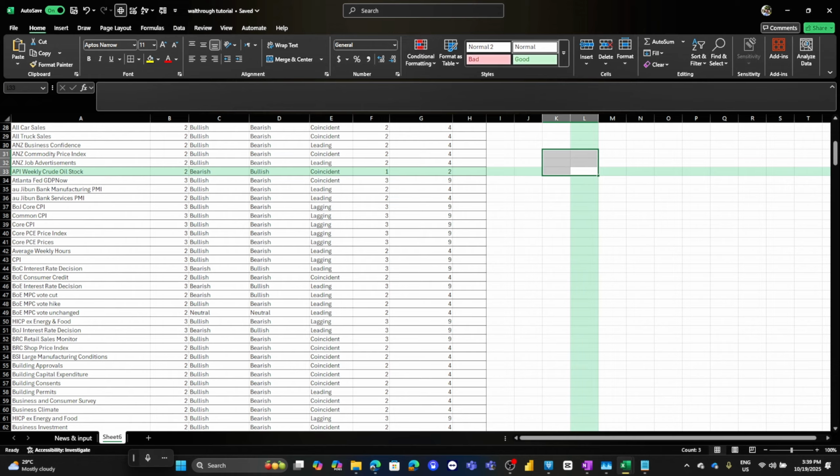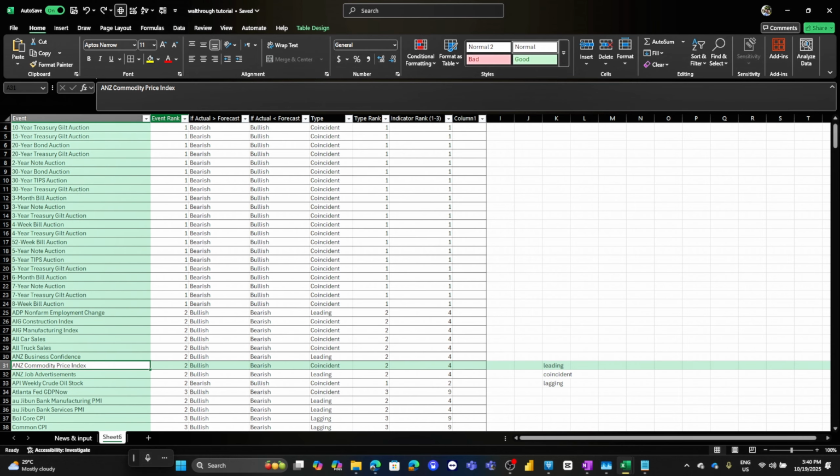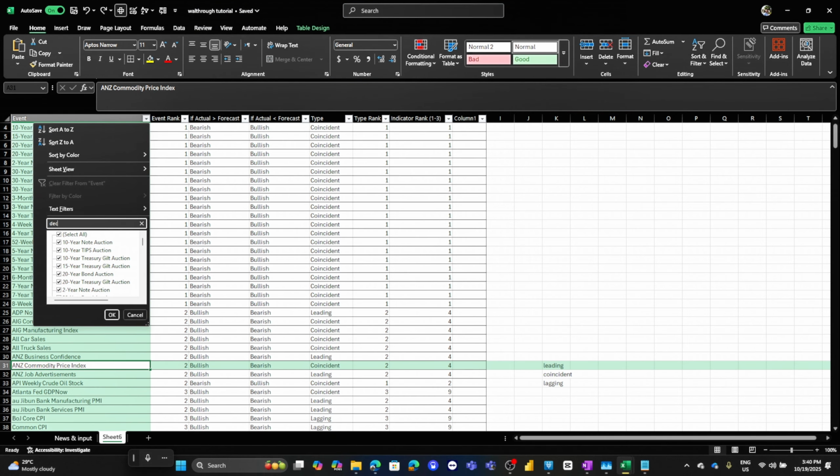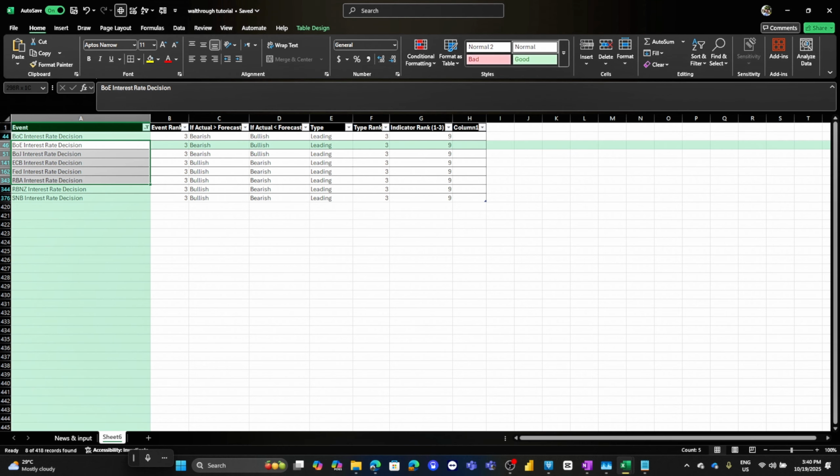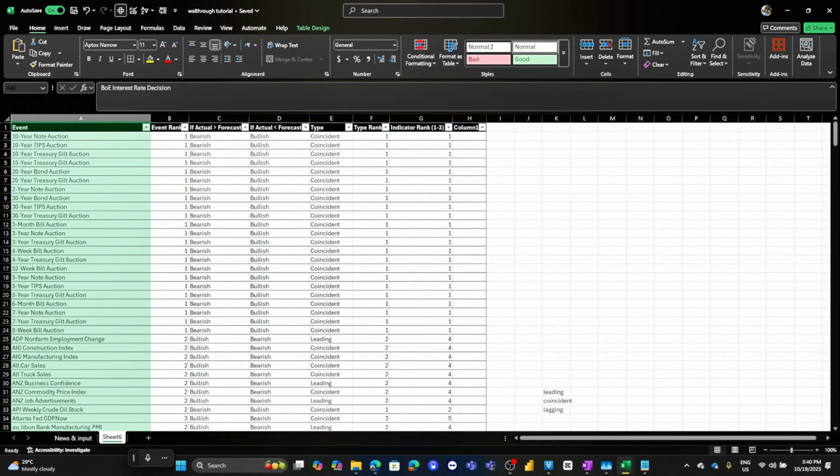And just to make you understand it even better and simpler, take something like central bank decisions. Let's look for bank rates. Let's look for decisions rate. It's usually called decisions here. So you can see decisions are leading indicators. If the central bank takes a decision to either cut rates or hike rates, it's going to impact immediately. It is a leading, but the impact is not going to be immediately felt by everybody at once, even though it is a high impact news.